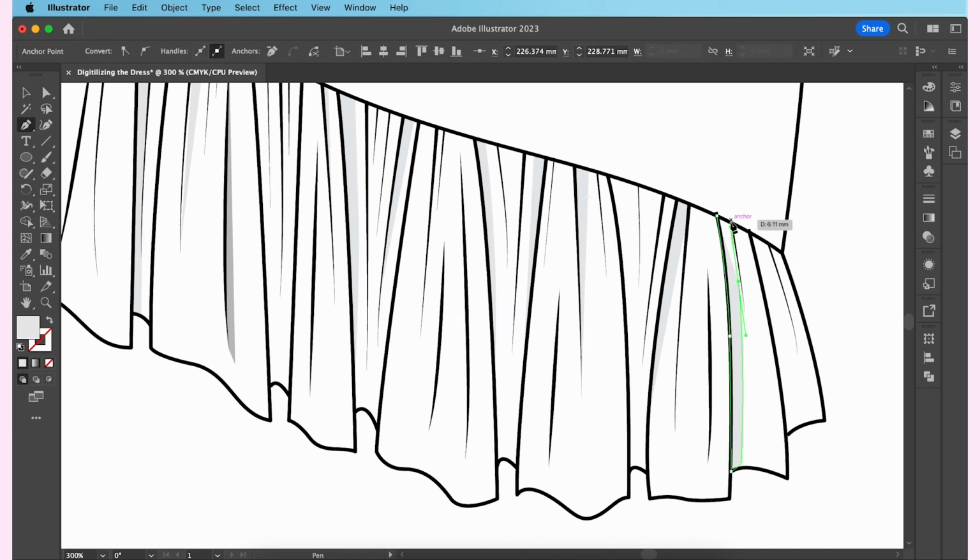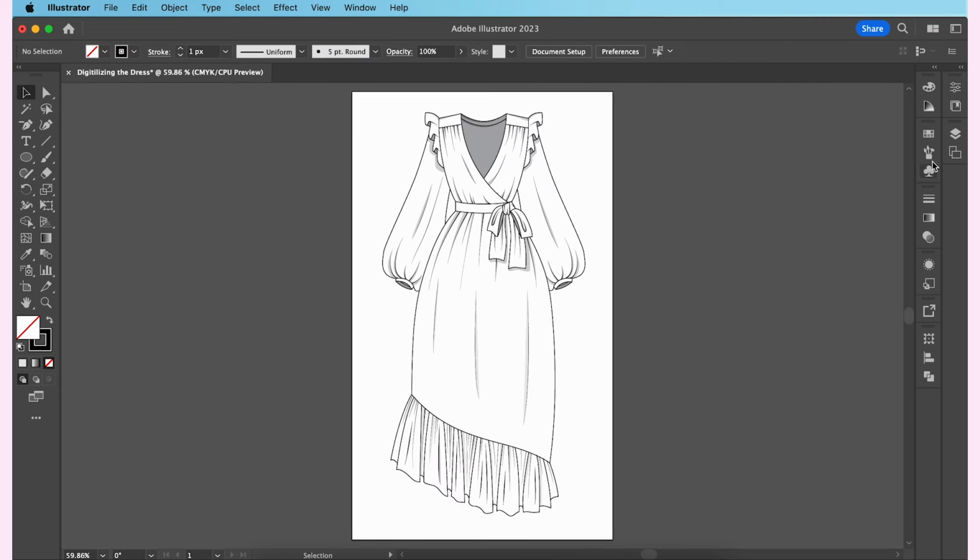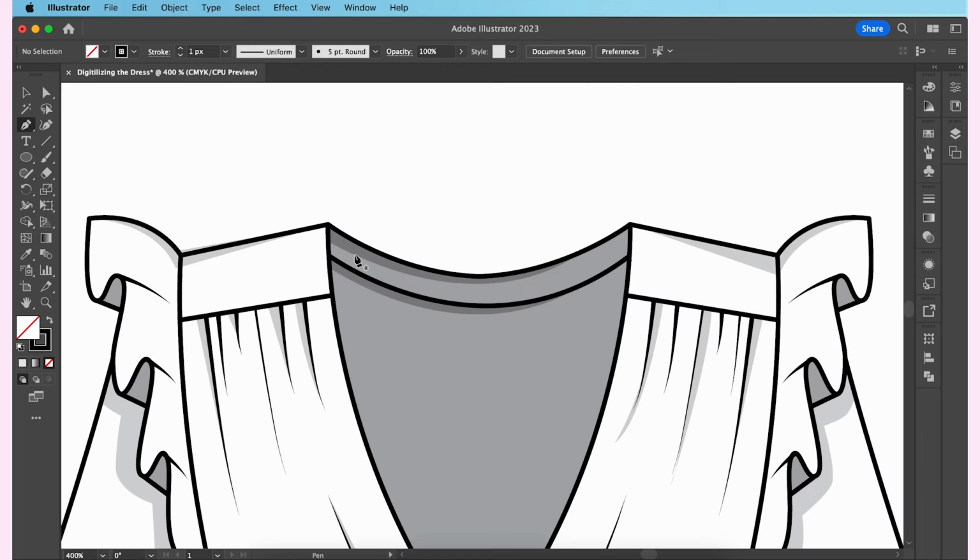And finally, you should have something that looks like this. Now, create a new fourth layer called Stitch Lines and place it right on top in the Layers panel. And let's start adding stitches to our garment. Zoom in to start at the very top at the neck. Hit P for the pen tool like always, then draw a line like so.